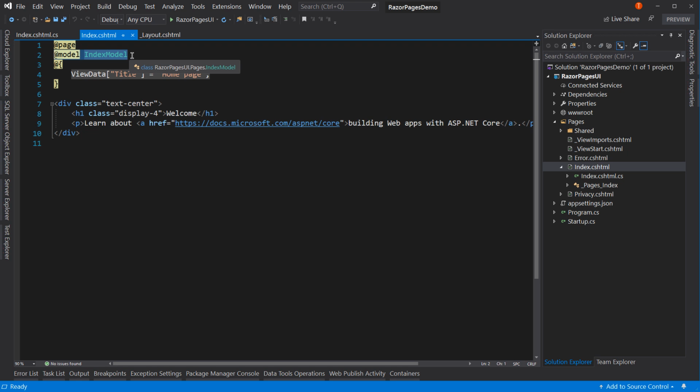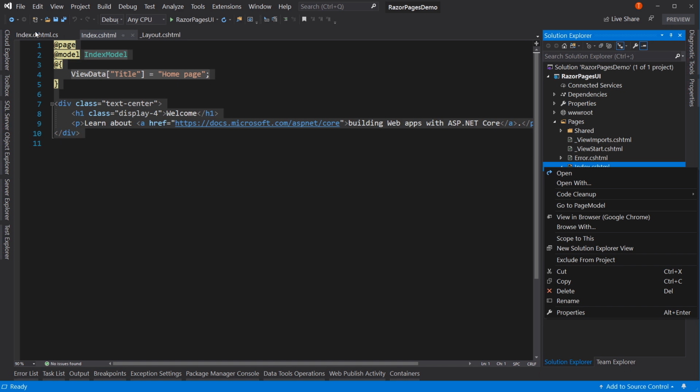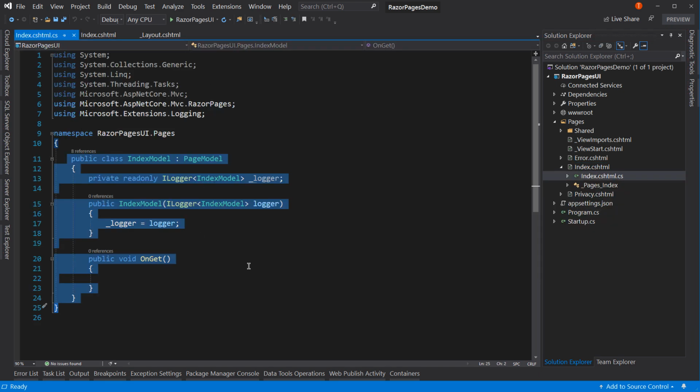However, this page, while it looks very, very similar, is under the covers radically different because it's actually an MVVM framework style. So we have our view, which is this index page, and we have our view model, which is called our page model. Okay, and that's this page right here.